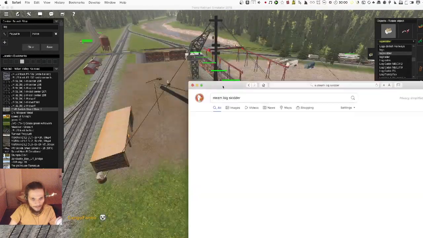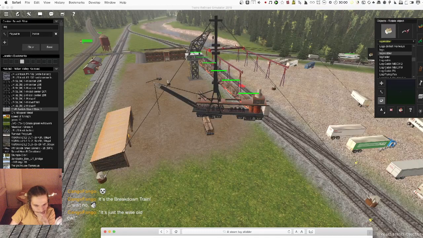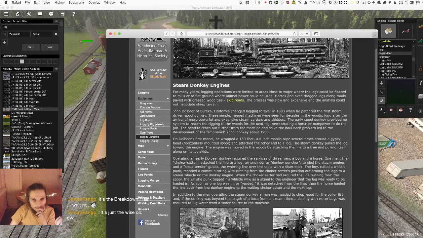Let's see, if I look here. Let's have a look at this. Logging operations are limited across the water. Well, limited areas close to the water will be floated for miles to flat ground where animal power will be used. Blah blah blah. Horse and oxen. Wood ties. Skid roads. The process was slow and expensive, and the animals could not negotiate the steep terrain. Is this even the right thing?